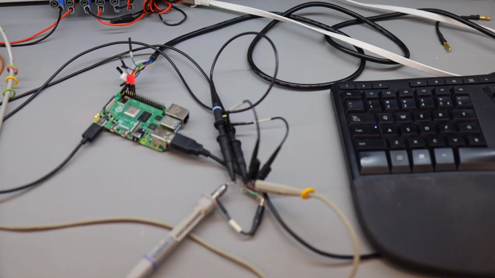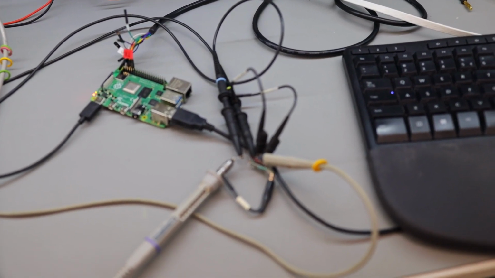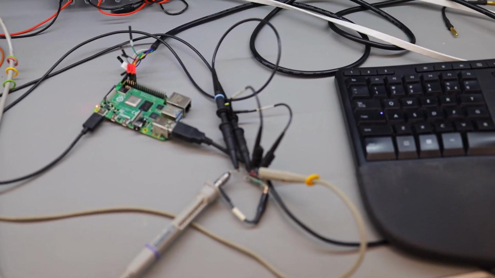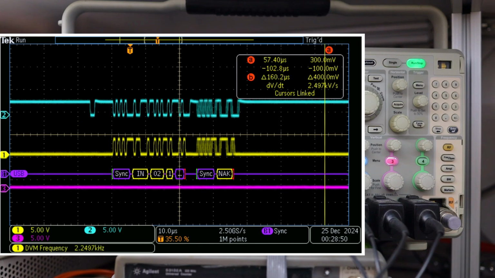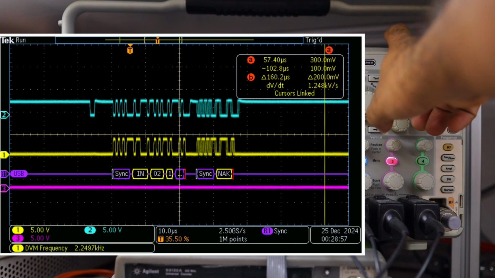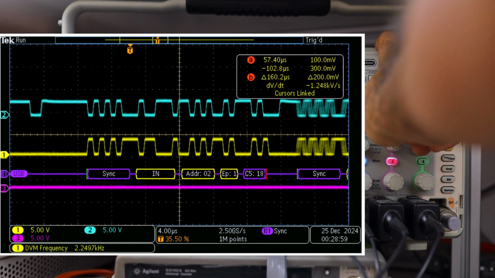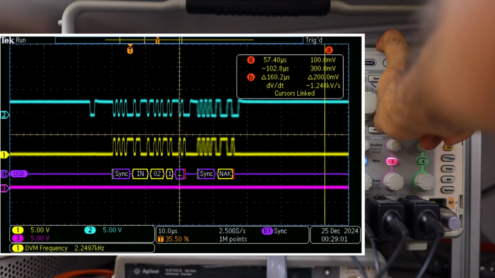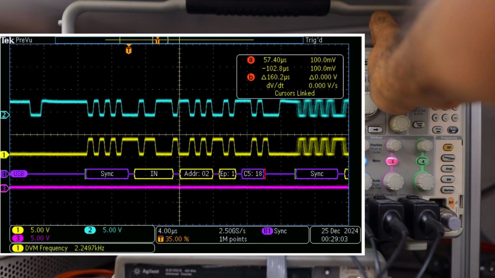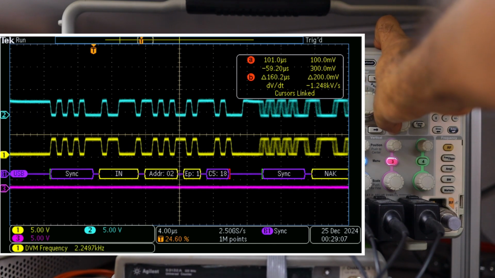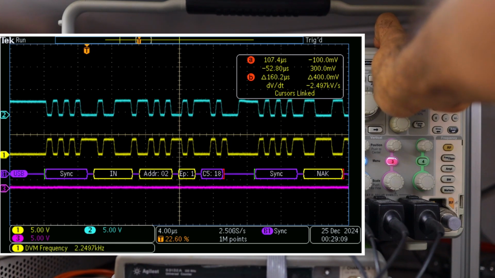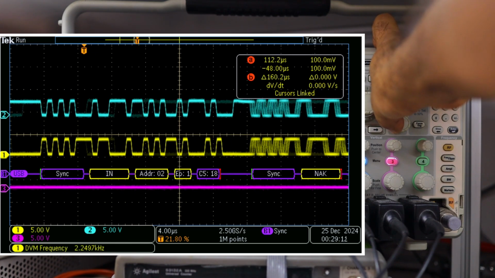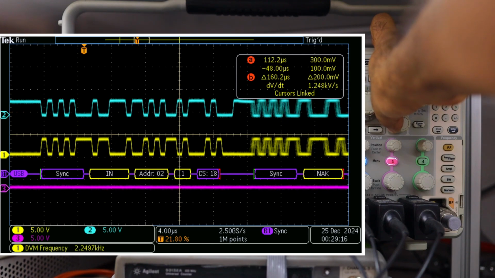So let's get started. We'll start with my MDO 3000, and we will do the same operation on my MSO 804A as well. So now I have overlaid the web view of my MDO 3000 so that you can better see the contrast. And you see there's a USB packet being decoded. Let's zoom in. The USB plus is connected to channel 1 and USB minus is connected to channel 2. It is a periodic sync packet, and you see that the host, in this case the Raspberry Pi, repetitively asks for data from the keyboard.